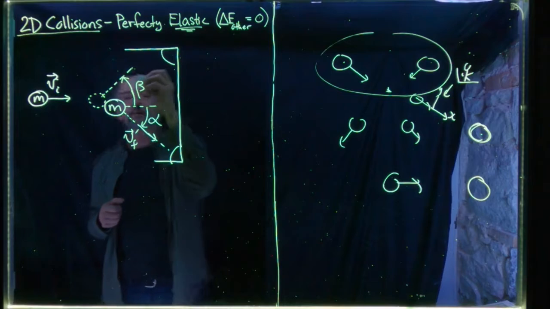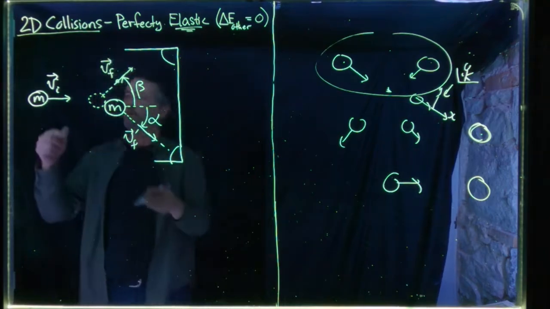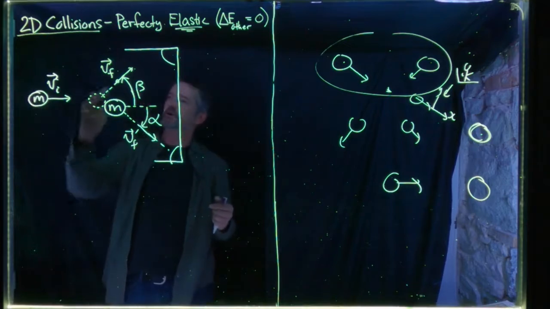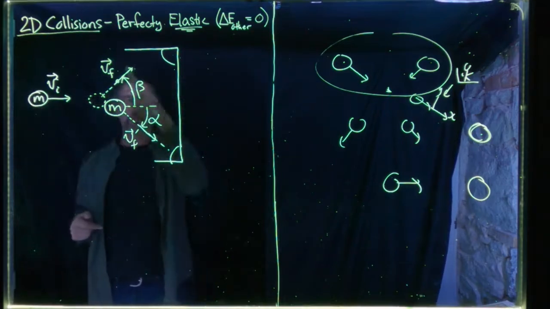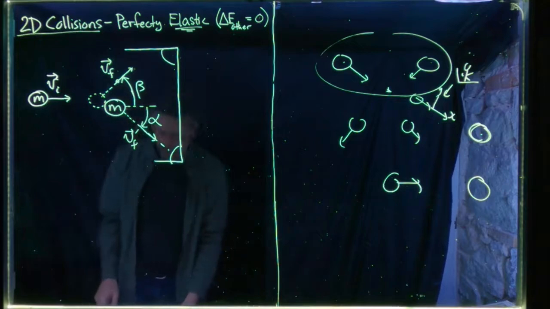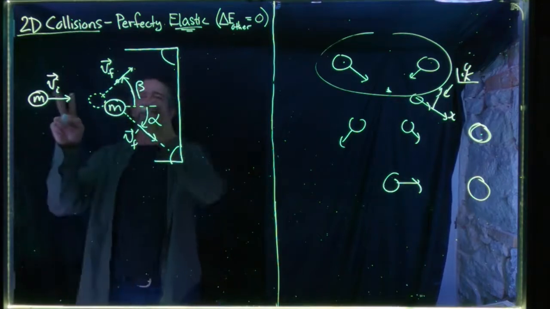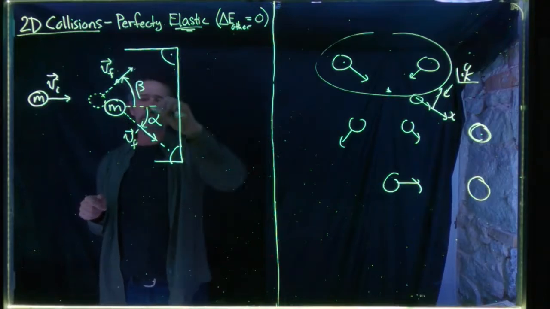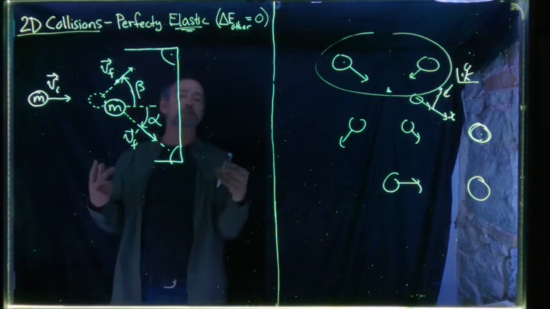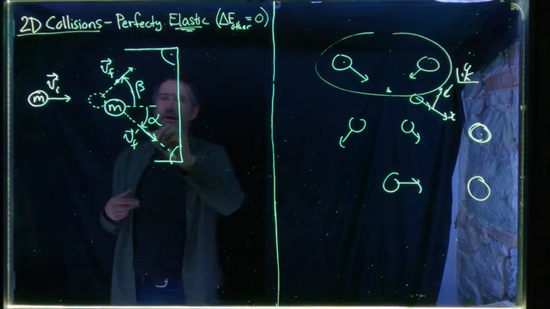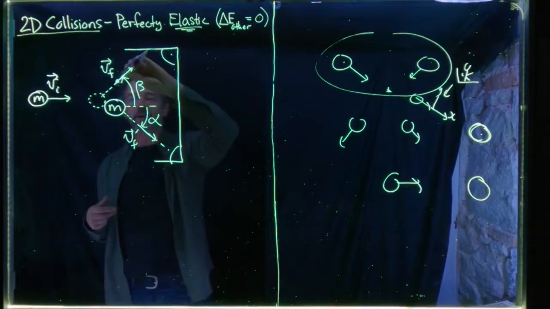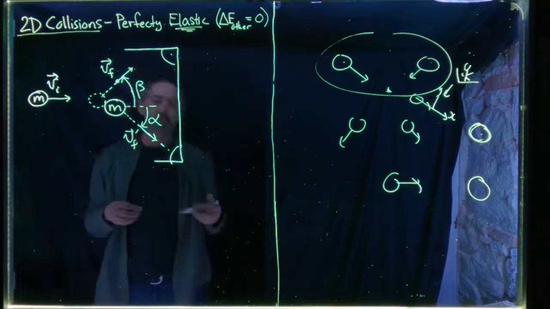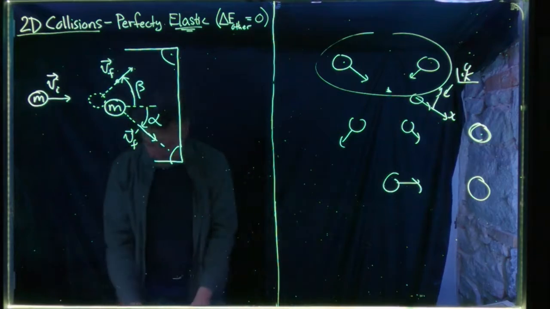Okay, with some final velocity v final. So the cue ball has initial velocity v initial, and final velocity v final at an angle beta. And the real problem here is that we don't want the cue ball to end up in that pocket. So we want to select this angle alpha here. We want to choose that to be some angle, and then double check that the angle beta won't be such that the white ball ends up in the other pocket, because that's of course a foul shot.